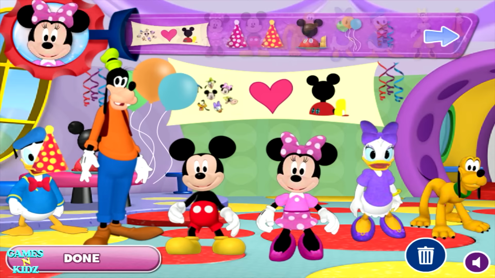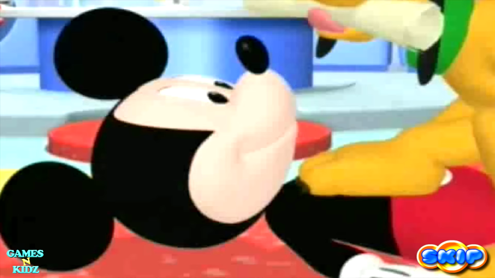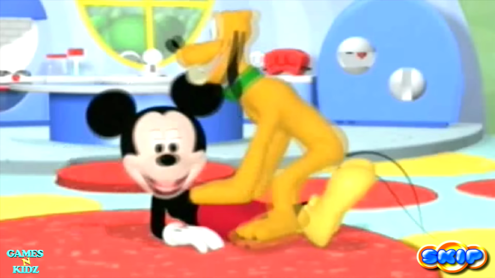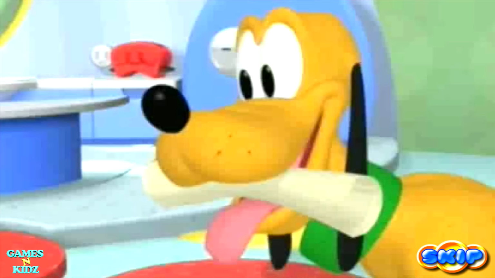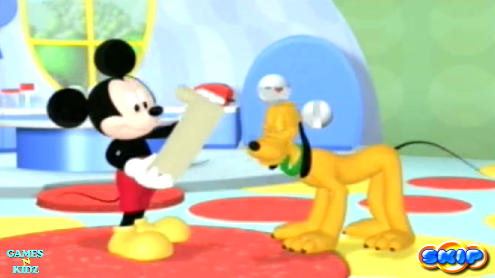Done. Play. Hey, it's my pal Pluto. Ooh. And look, he has something in his mouth. What is it? A piece of paper. Right. Let's see. 5 steps to finding a hidden treasure. Oh, a hidden treasure.